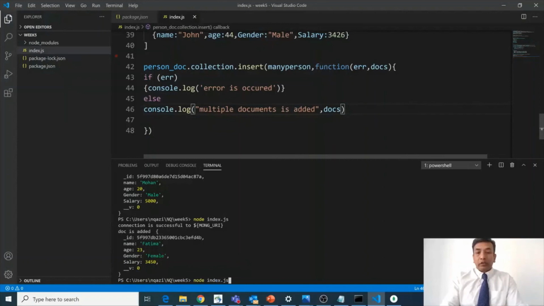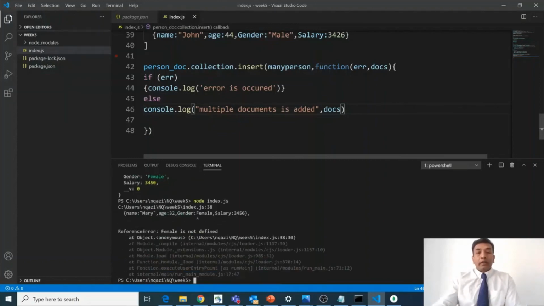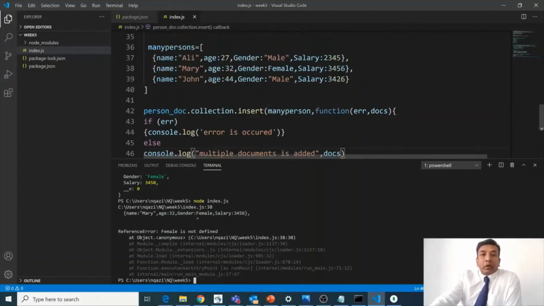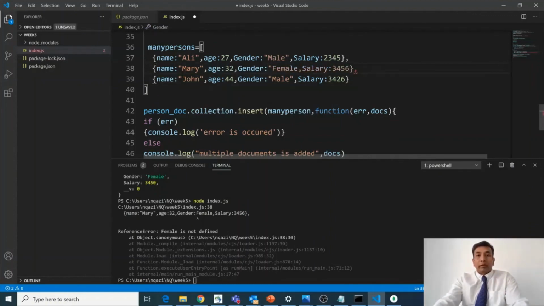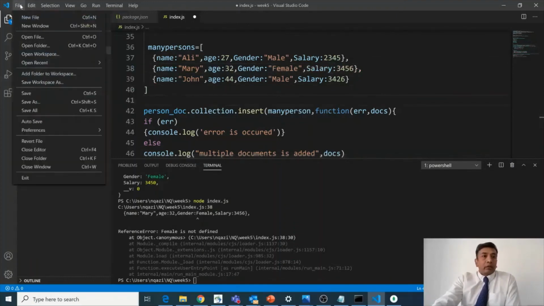Then node index.js, enter. There is some error. What is the error? Female is not defined. Which female is not defined? Just a second. Oh, because female is a string, I have to put it in double quotes, as it is a value. Then I have to save it again, save all.